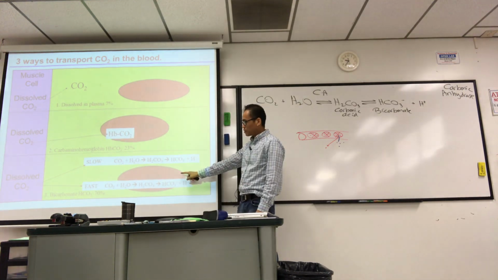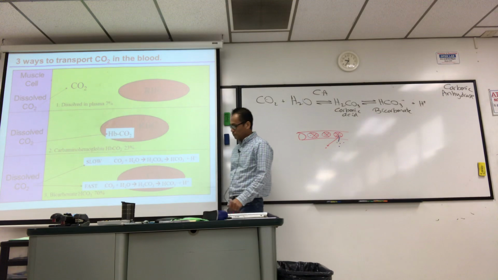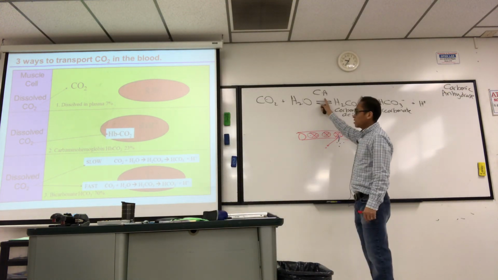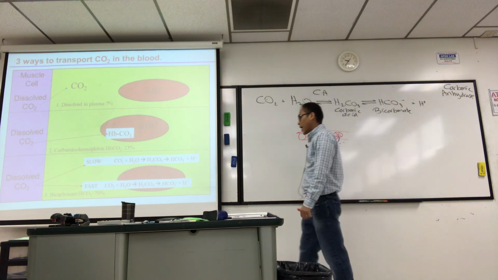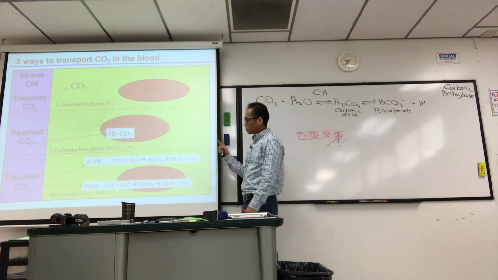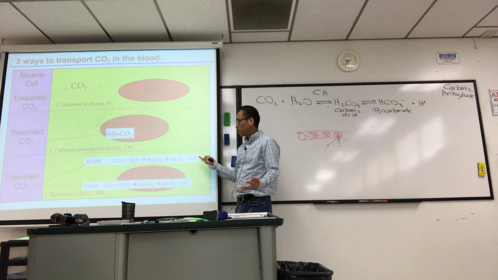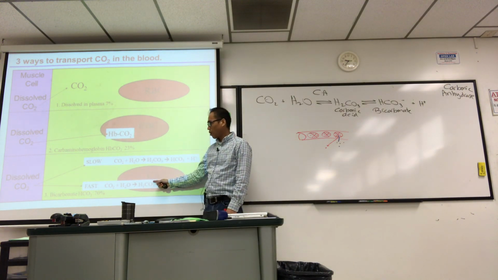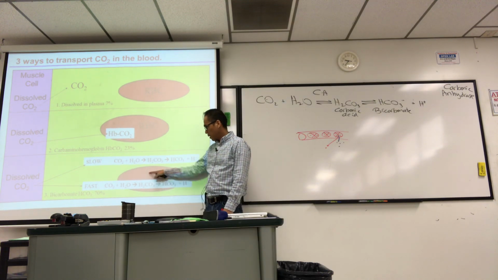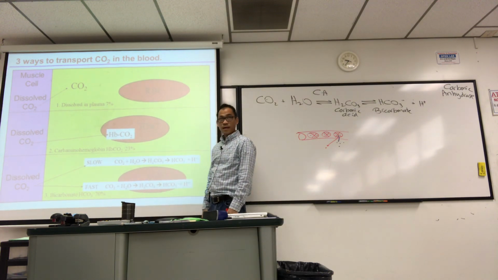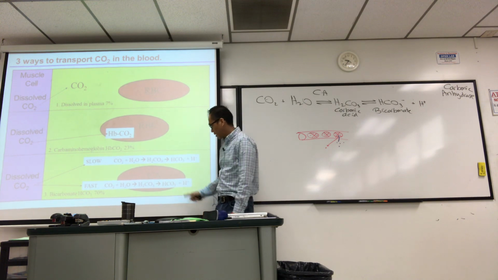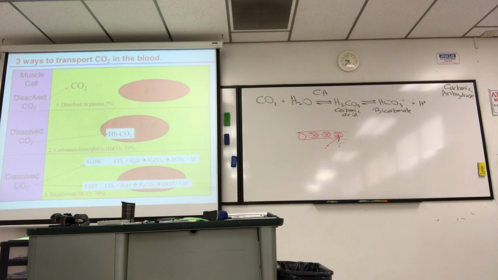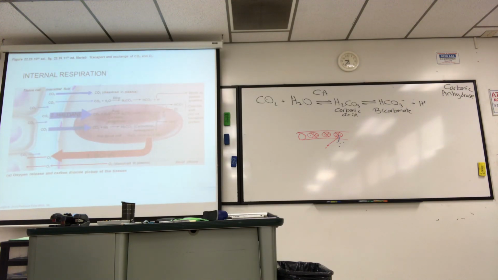On the surface of the RBC, you have carbonic anhydrase. So I have this reaction happening twice. Slowly in the plasma. Why slow? There's no enzyme. Fast on the surface of the RBC. Why? I put Ca there, it's hard to see. The enzyme is there. So most of the CO2 is in the form of bicarb. Let me show you a picture of that. It's a professional picture. Let me turn the lights off.